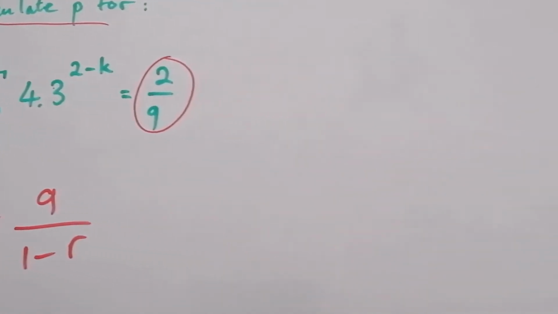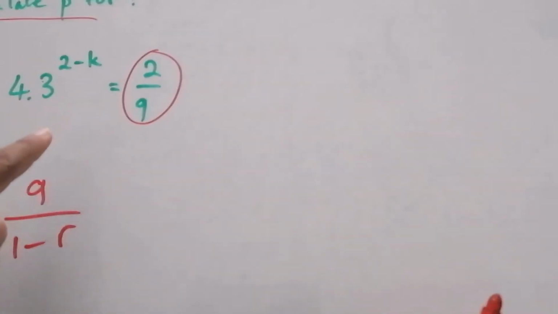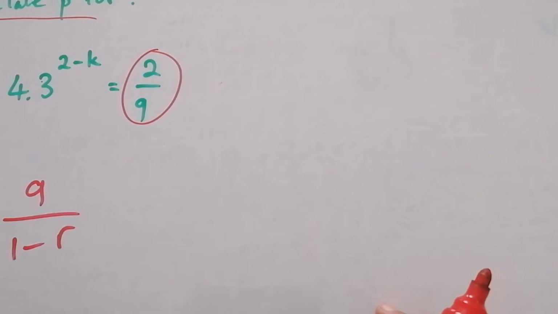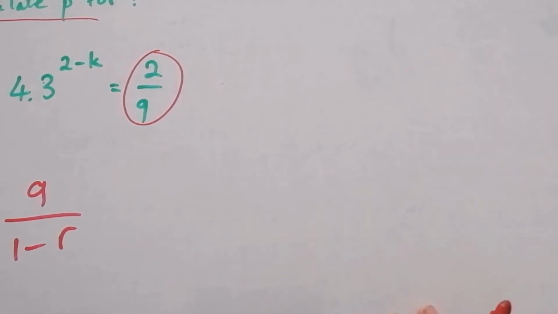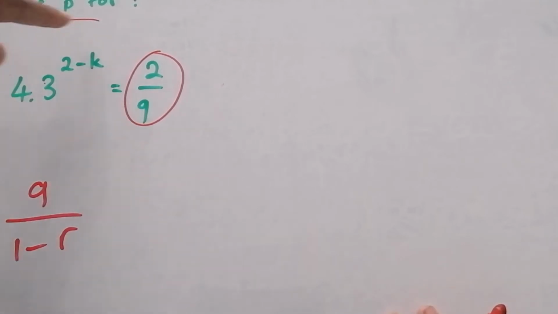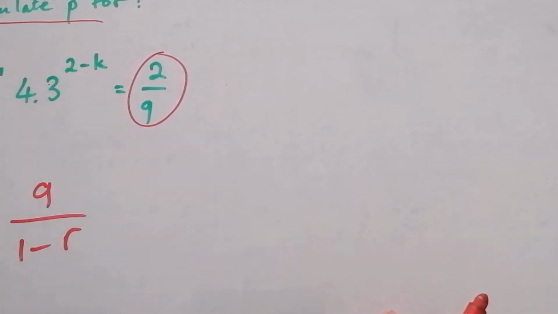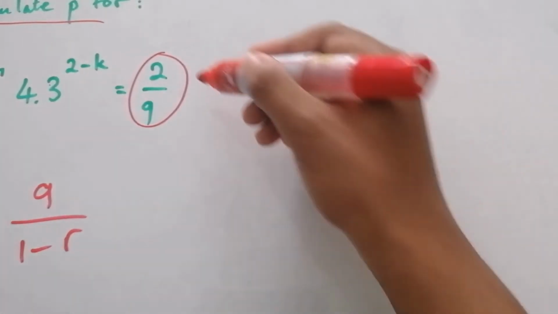Okay, so using this sequence over here, we are going to substitute k with p to work out the first term, and we've already identified that the ratio for this sequence is a third, so we're just going to be using that in our example. So we know what the ratio is. I just need to substitute k with p to find out the first term of this sequence.